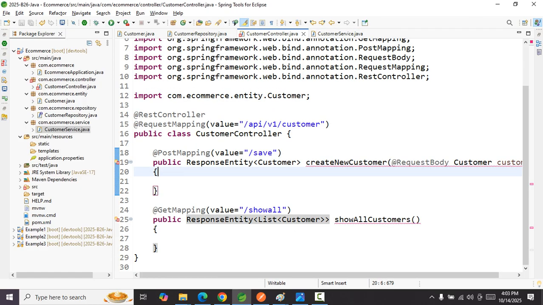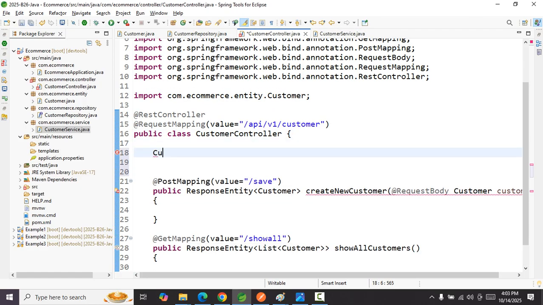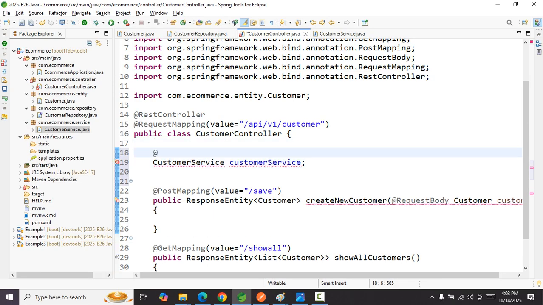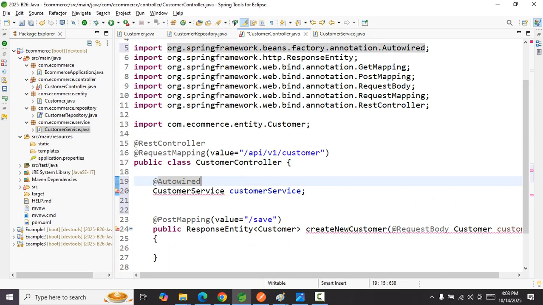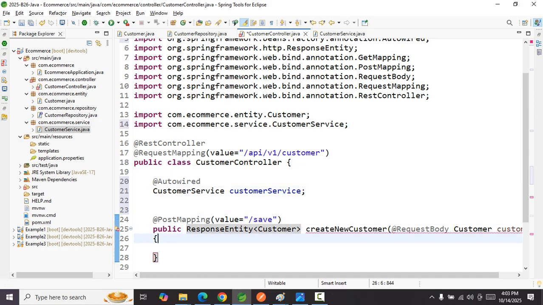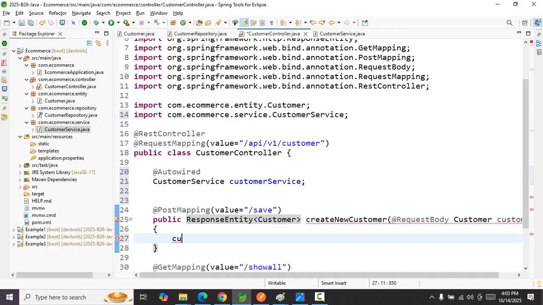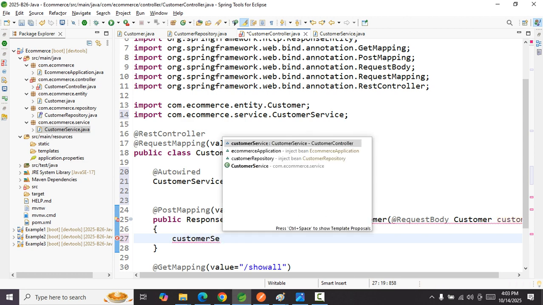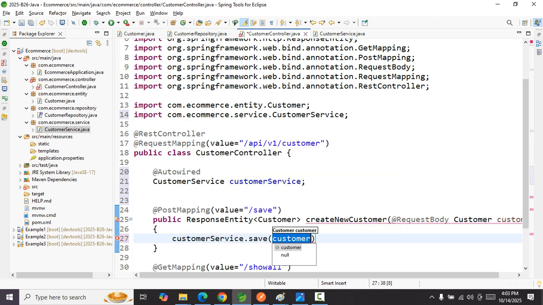Now in the controller, I create here an object of CustomerService, with @Autowired. And here I write customerService.save and I share the customer object. It returns me the customer object once it successfully processes and completes the transaction with JpaRepository.